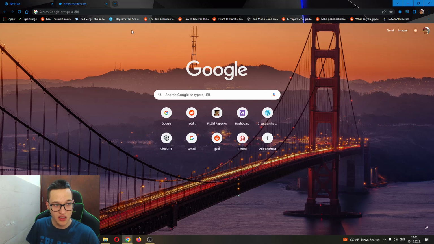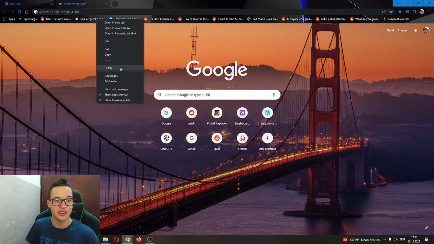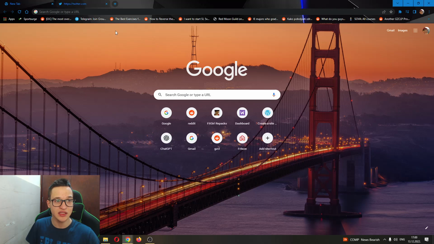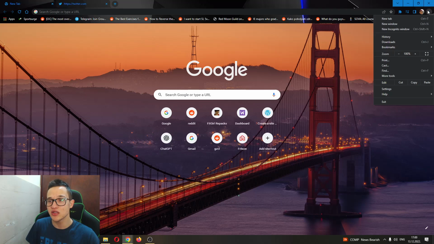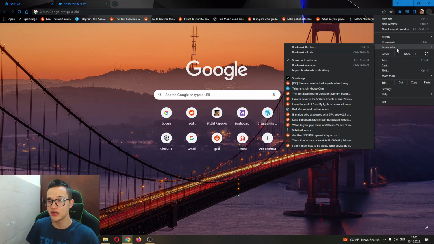It's very easy. All you have to do is go ahead and right click the bookmark that you want to remove and go ahead and click the delete button. So guys, after clicking delete, as you can see, now this bookmark has been removed from our toolbar and we will no longer see it. You can also do that by clicking here and then going into bookmarks in the settings tab, and then you will be having a couple of options as well.